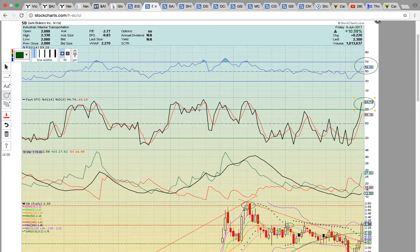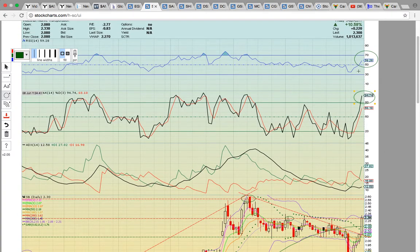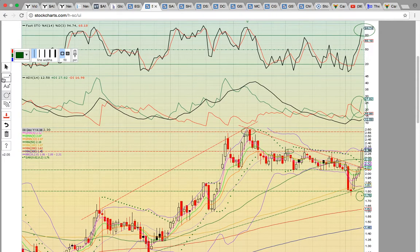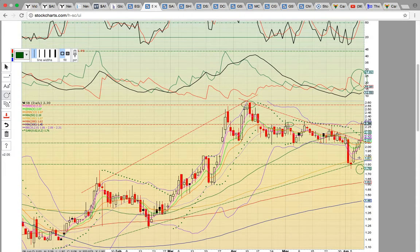Let's look at SB — this is Safe Bulkers. This is another stock that had a nice bullish move. This has been on a multi-day run, but it still has RSI with more juice here at 59. It's not overbought until 70. Notice past runs, it has gone above the 70 level, so it has more room to push. It is at 94 on Fasto, currently really bullish on 80X. Notice how plus DI crossed minus DI to the upside. On previous runs, it did run much higher on plus DI, so it does look like this could keep pushing higher, even though it is on a four-day run.